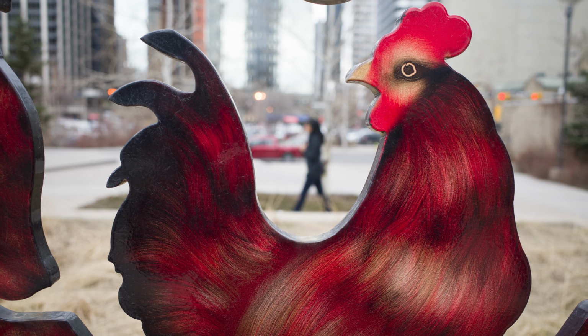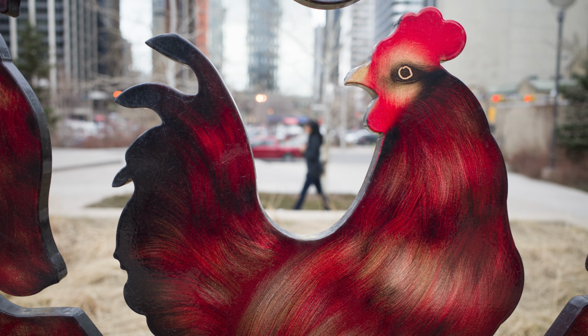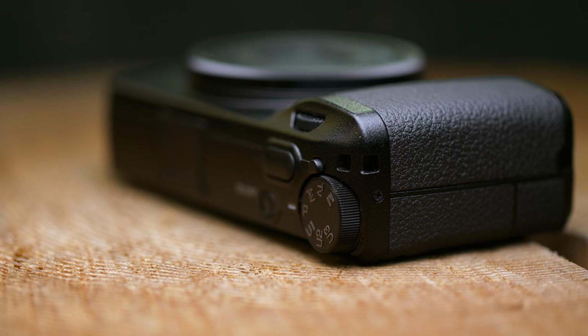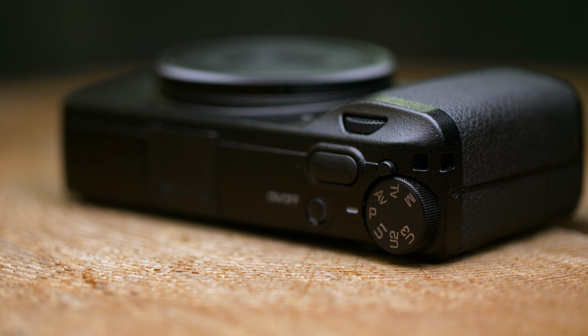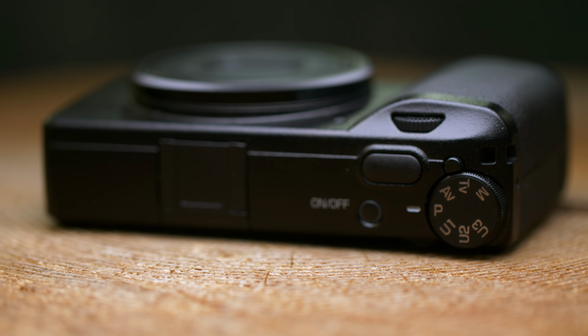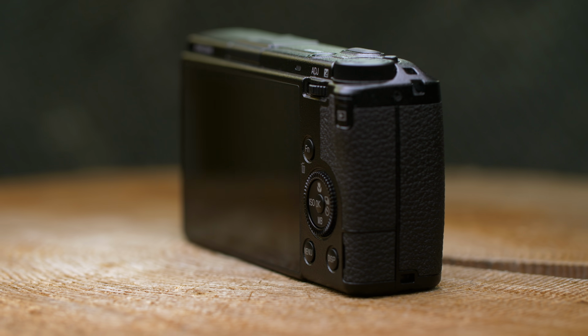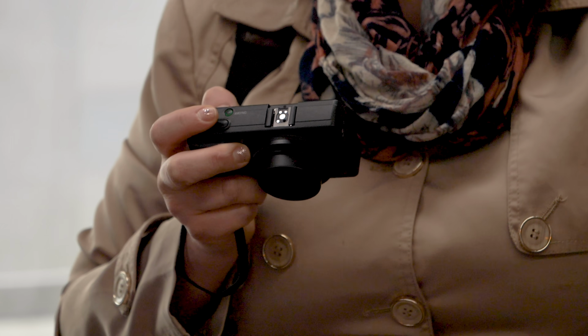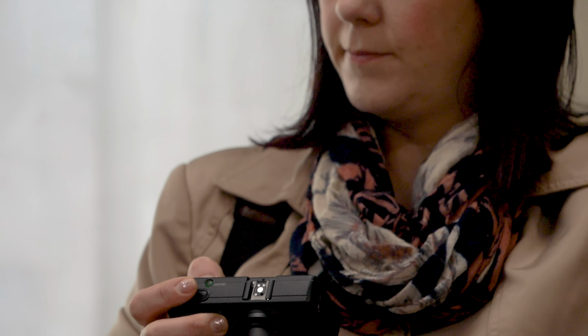Let's talk a little bit about the customizability on this camera. Now, it is a step back from the GR II, but I think that's okay. As Julian said, it's a really nice, simple camera system. There are 3 user settings on the dial, so if you have different people shooting the camera or different preferences depending on your subject matter, you can save those on the dial. There's also some customizability of the function button on the rear of the camera. You can adjust the front and rear control dials as well as the 4-way controller, so you can customize all that just to shoot your particular way of shooting.